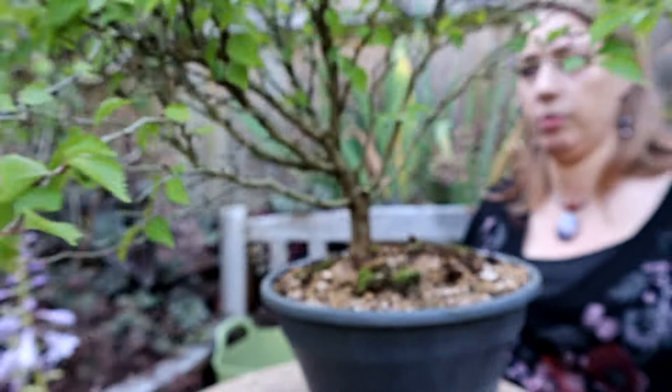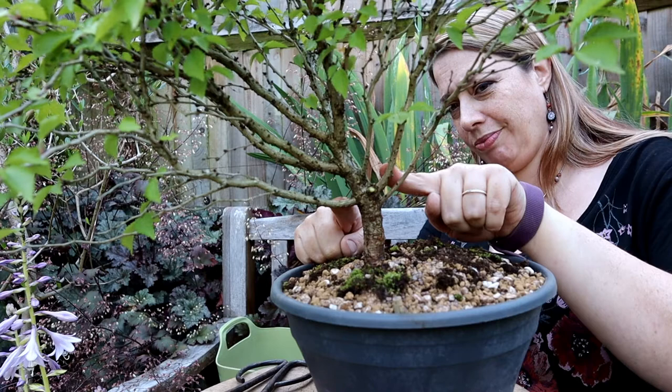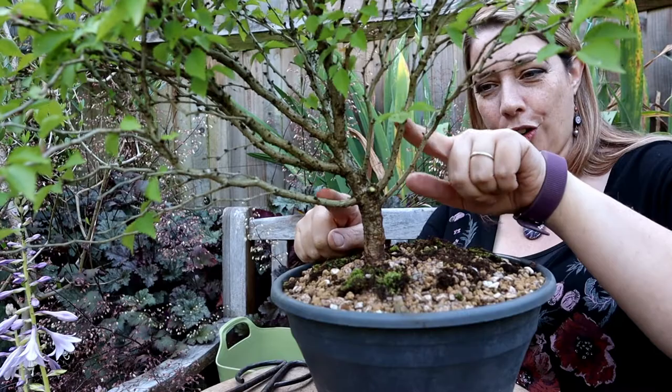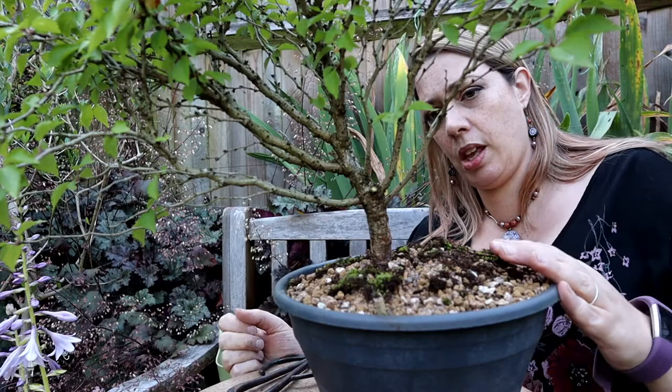That now leaves me with branch, branch, branch. And I also have branch, which is related to this branch. So this gives us a T-bar, which we don't want. And we've got this layering up of branches. There's too much going on here. So we could say, let this be my first branch. This will be my second branch. This would be my third branch. And then you would come on up the tree. I'm not actually sure I want this tree to be this low.